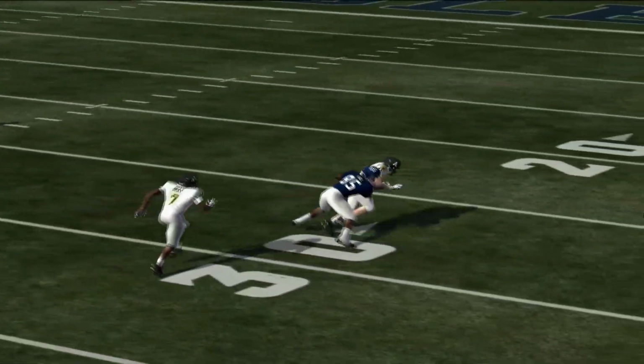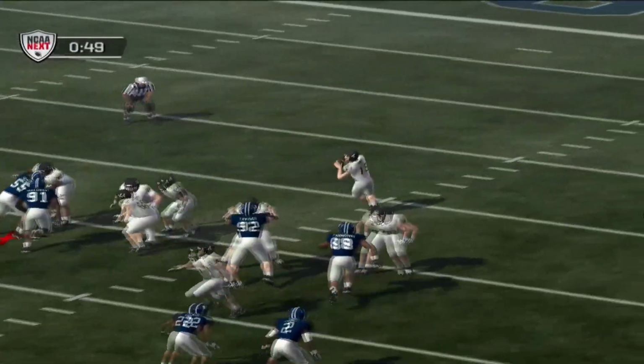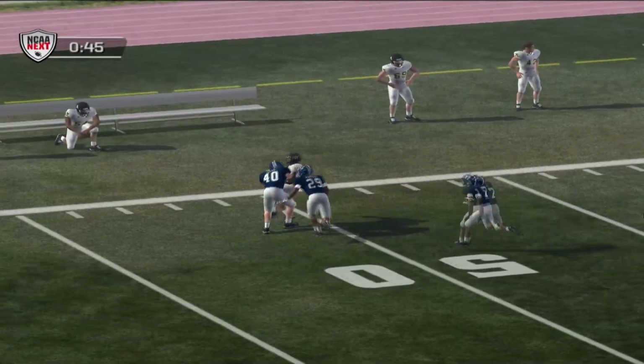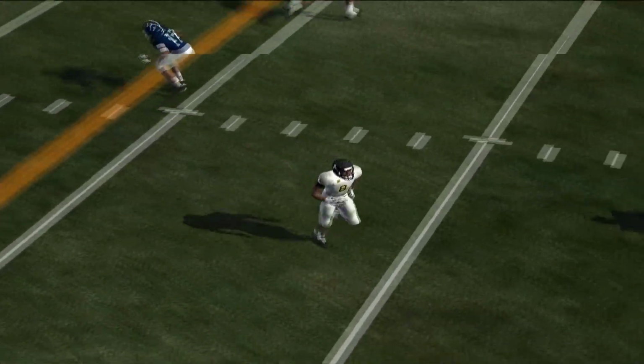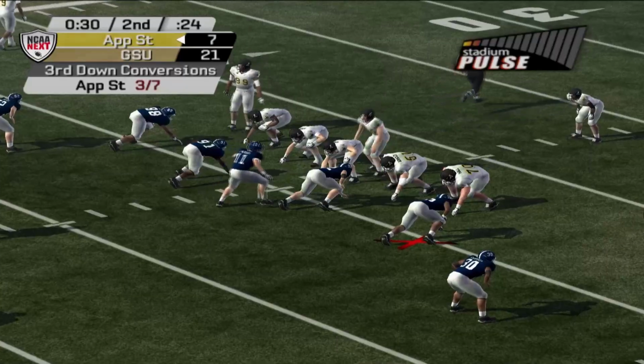Ikeda Woods just slightly overthrowing his defender. And now the Mountaineers with a chance to cut it down to one possession before we go into halftime. And what an incredible throw by Joey Washington, as they will go ahead and use one of their timeouts here as they get to midfield.